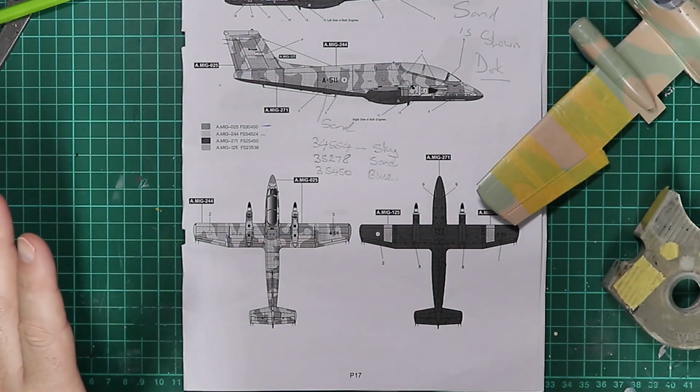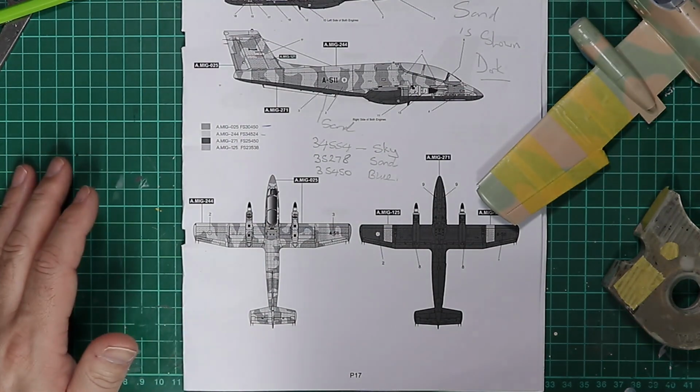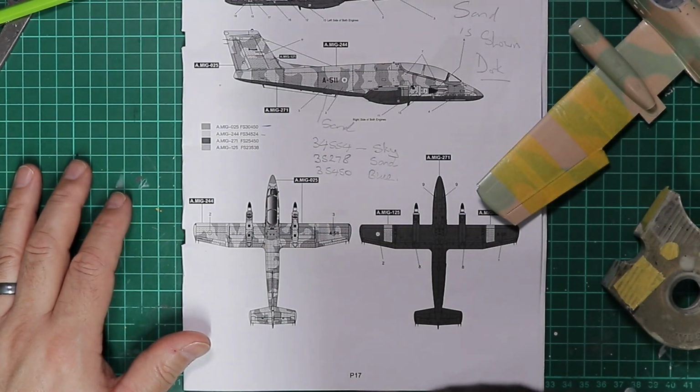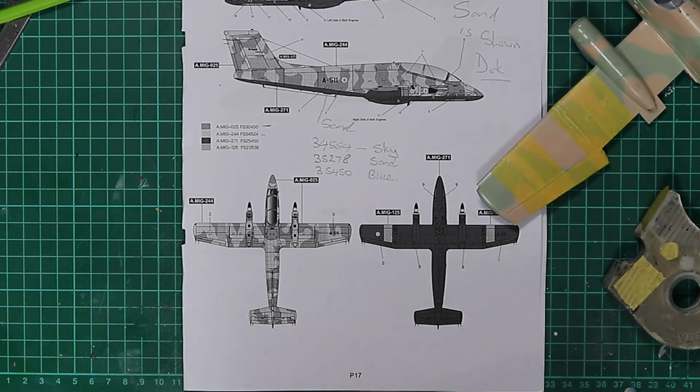So the Pucara has yellow identification bands painted on the wings, the upper surface of the wings and the lower surface of the wings, and the vertical sides of the tail. So these need to be masked off on the model and applied. So we've already done that.